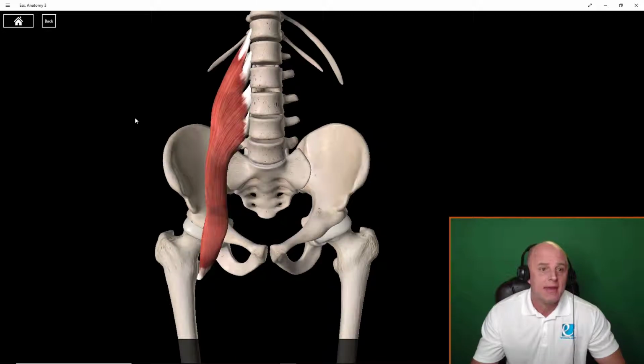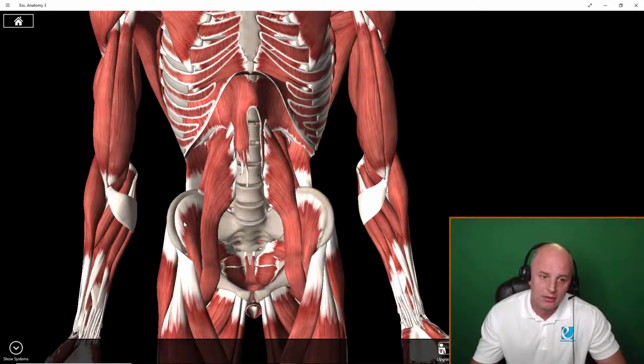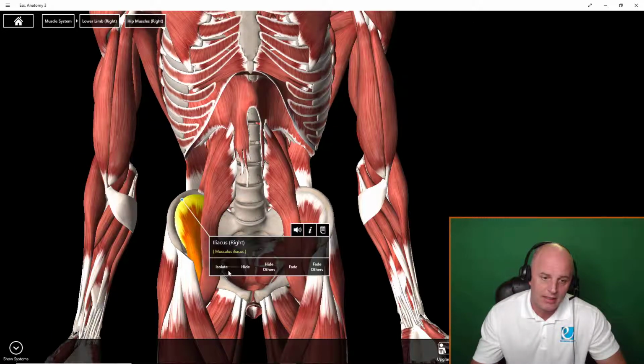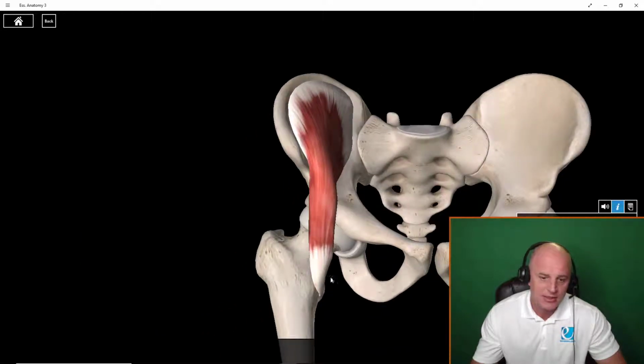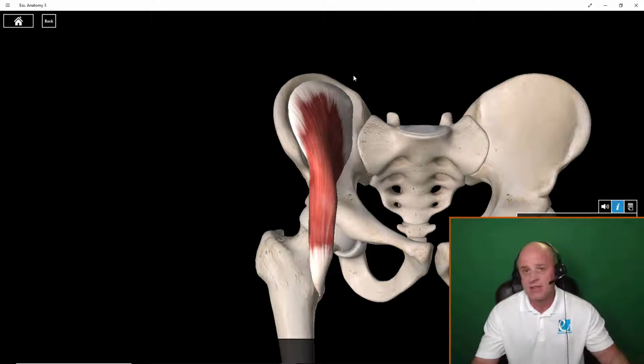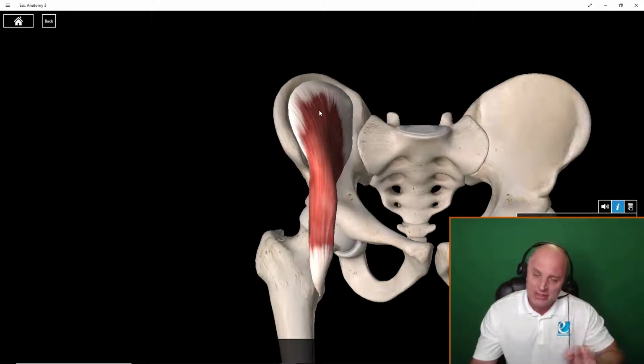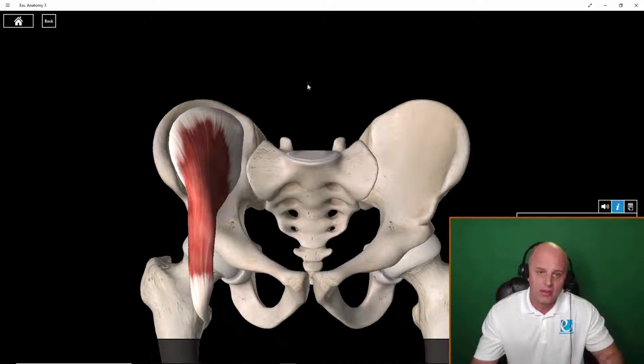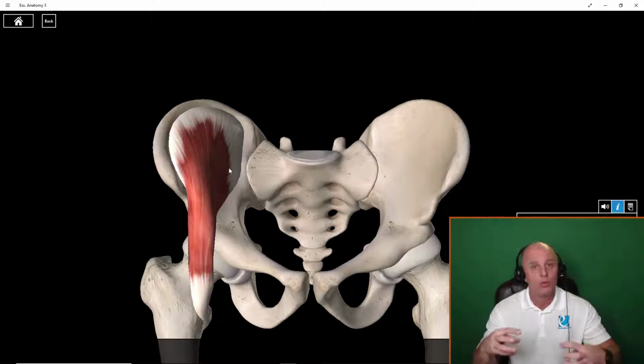All right, if we were to go back, we can see that our iliacus is attaching in the same spot insertion wise, but it's originating on that iliac fossa, right, in that smooth part where the iliacus attaches, and performs the same type of action. The only true difference is it doesn't go up and attach onto the column of the spine, the lumbar region, so it's not going to aid in excessive lordosis, if you will. But it will also pull that pelvis forward, or anteriorly tilt that pelvis if it were taut.